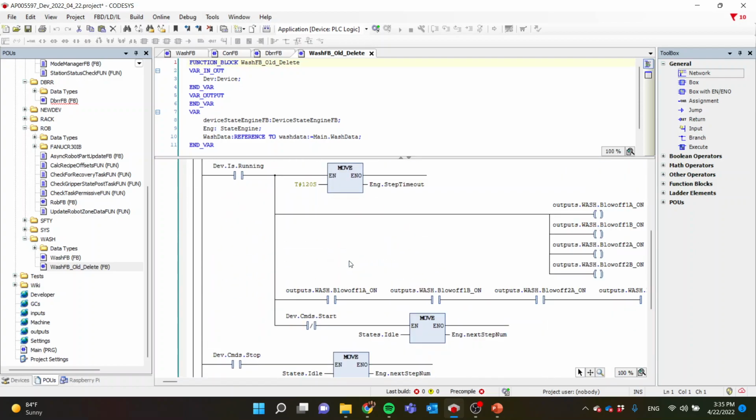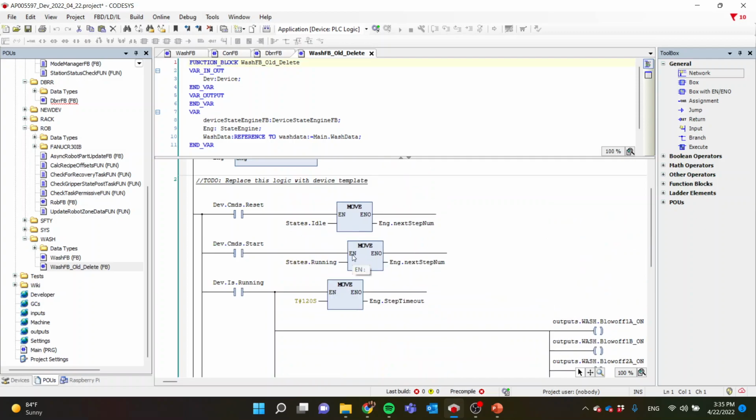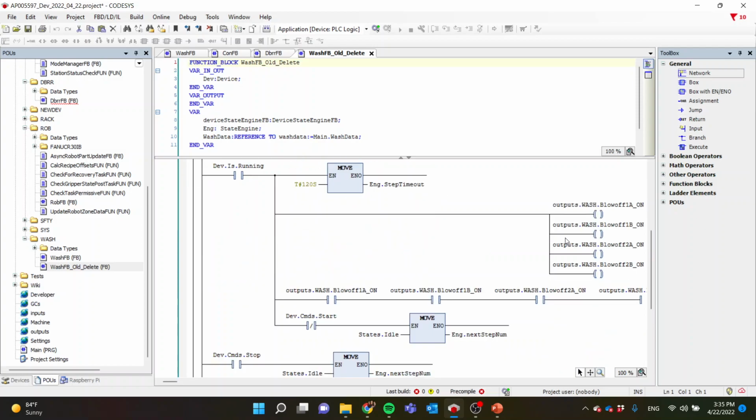Basically, it's a very simple mechanism, right? It's just outputs on and off. Those are the outputs we were setting, so we're going to reuse these back in our program.